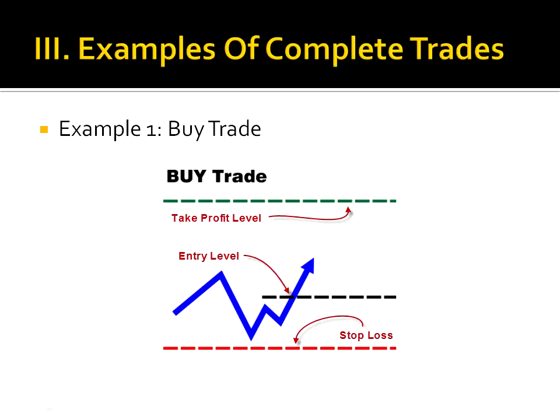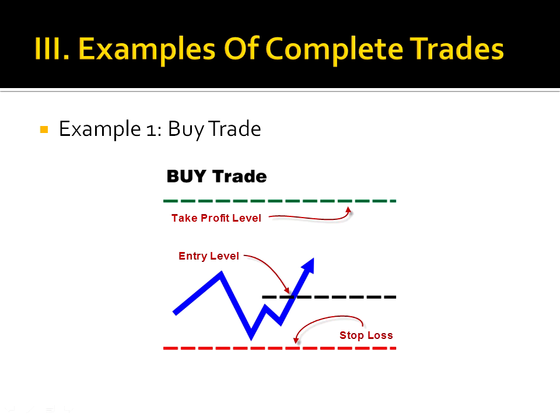And now we're going to take a look at a couple of different trades with entry, stop loss, take profit. See, the black dashed line will be your entry level. Because you're in a buy trade in this example, you want the market to climb, so your stop loss is going to be underneath. First, your initial stop loss. That's where you put the stop loss for your maximum allowable loss. And then the green is your take profit. That's how much you want to get out of it.